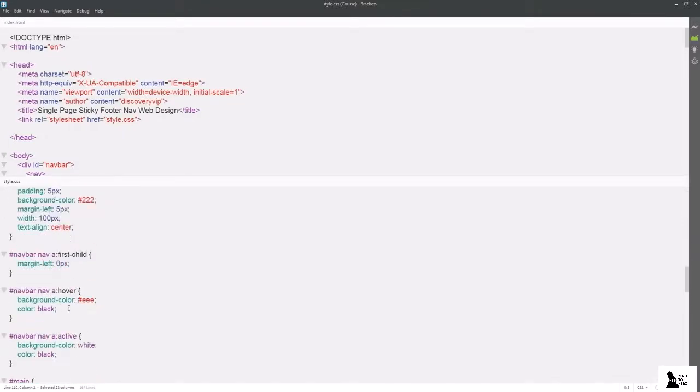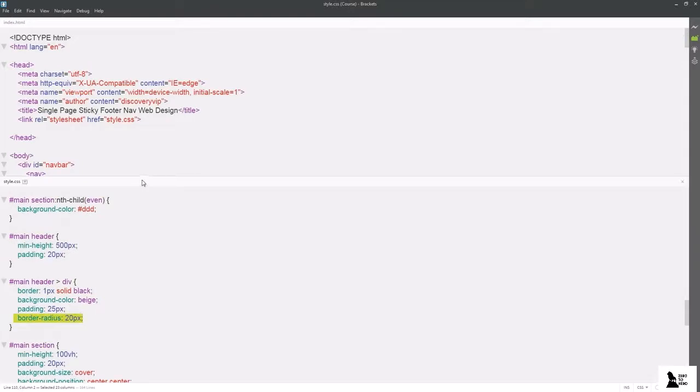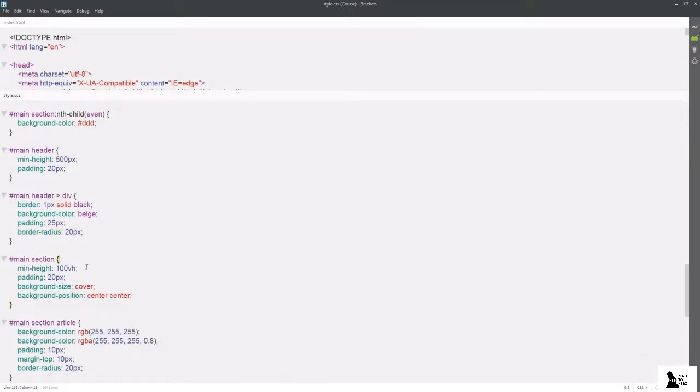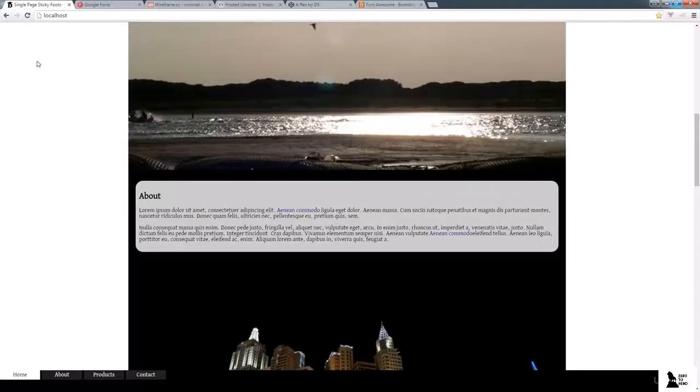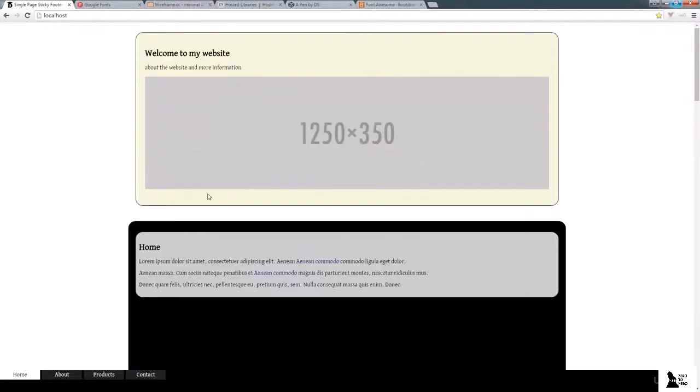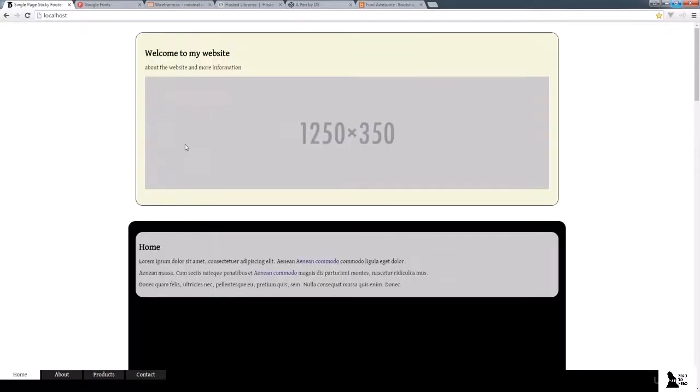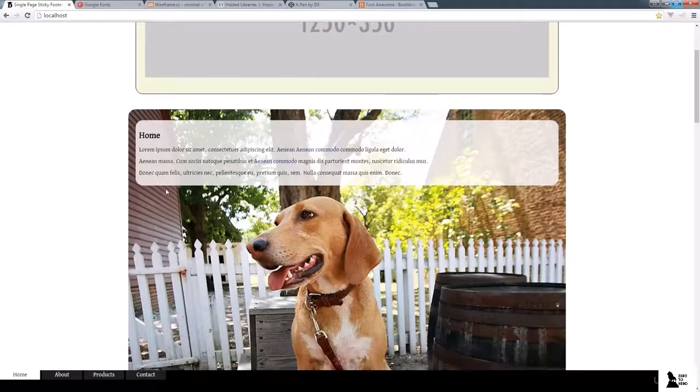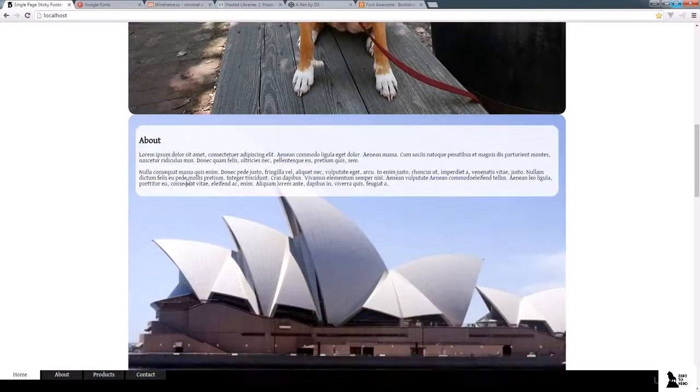So going back down, and we've got it over here, main section, so I can just simply add border radius. So let's refresh that and see how this looks now. Depending on if you want to do it this way or not, now it's in style with the other elements that we have within our web page, so it makes more of a uniform look where it is rounded. So it does present itself a little bit better.